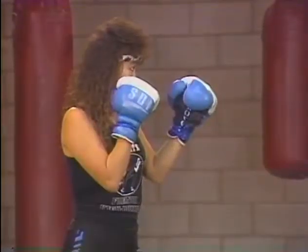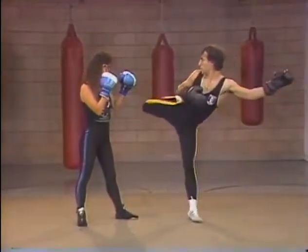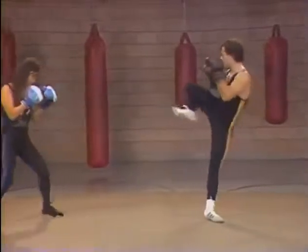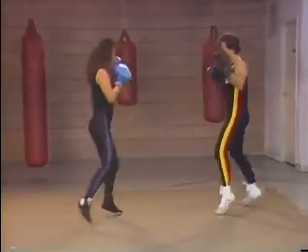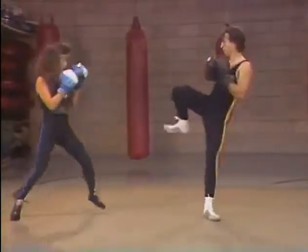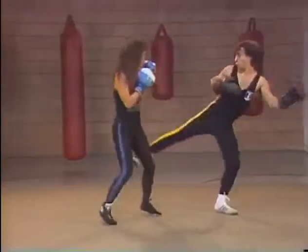Notice that the rear hand helps with the counterbalance, especially while jumping. This concludes our tape on intermediate offensive fighting techniques, and now you should be ready for some more advanced combinations. And I look forward to training you on my next Savate tapes.